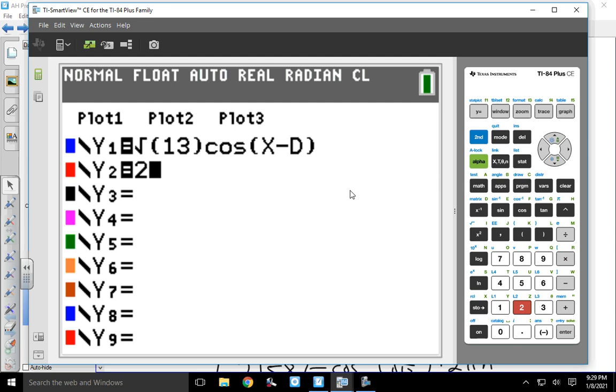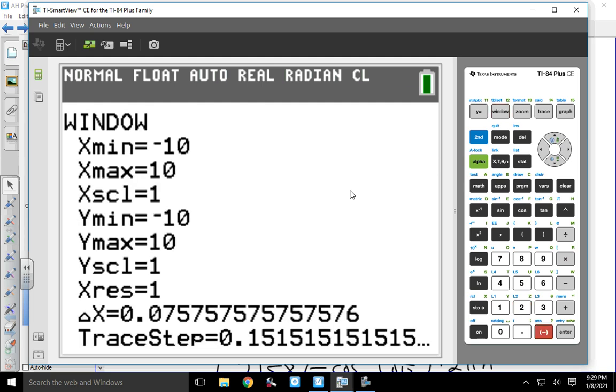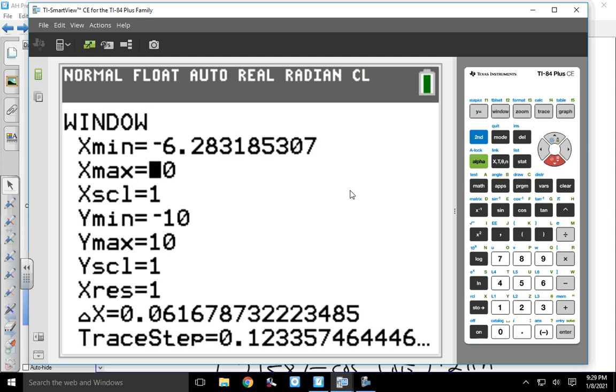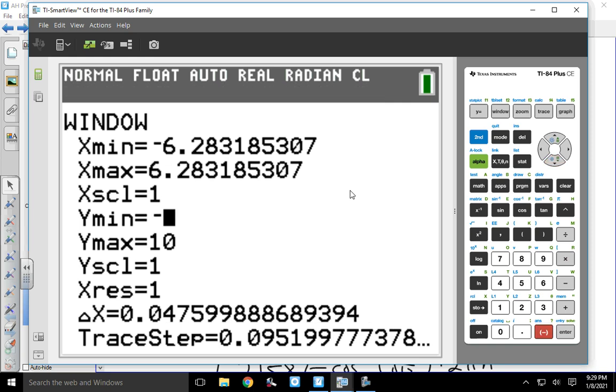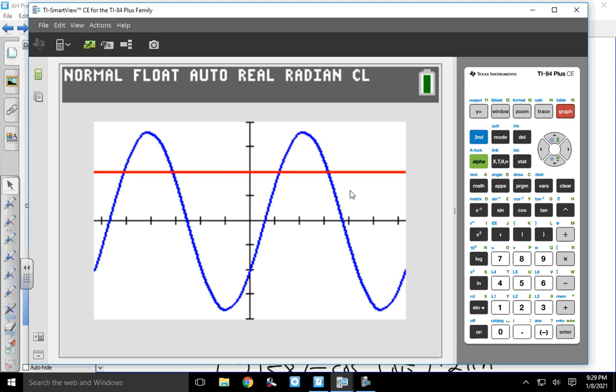And we want to be in radian mode. We want to change our window to go from negative 2 pi to positive 2 pi. And square root of 13 is, well, square root of 16 is 4. So if we go from negative 4 to positive 4, that should give us a decent sketch of this. Yeah, there we go. All right, so again, I've taken this graph and I've shifted it 2.1587 units over to the right, and that's what I was trying to figure out, is when I shift that over there, what happens to these solutions here?